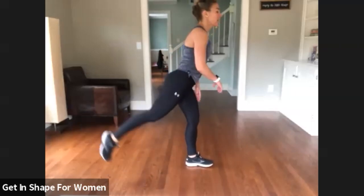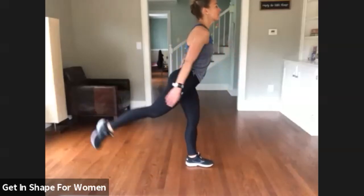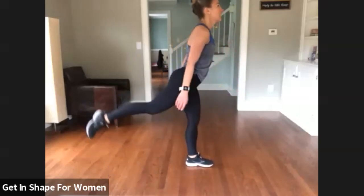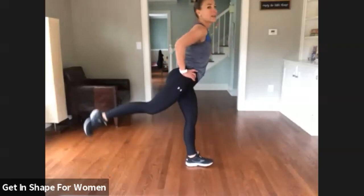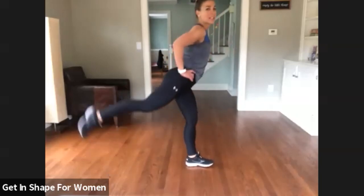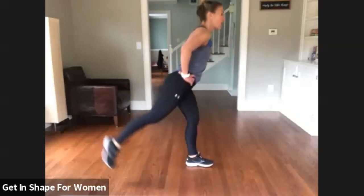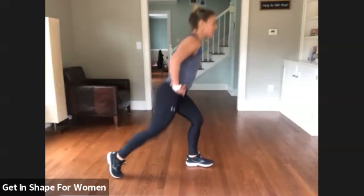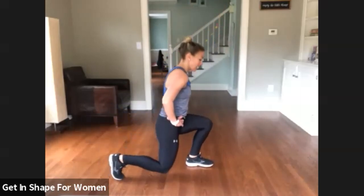90% of my weight, remember, to my front leg. My core is tight. My chest is lifted. This will help me with my balance. Good. Down. Press it up. Down. Kick. Good, we have four. That's three. That's two. And last one, great job.